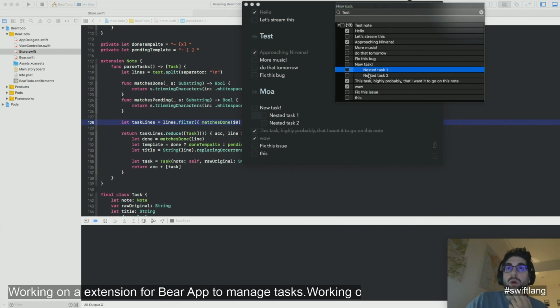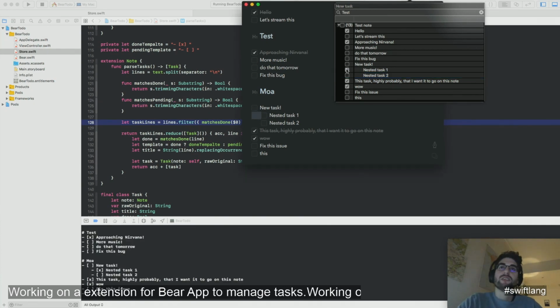Yeah, see? Oh wait, because the text still contains the tab at the beginning, so you see the nesting here. That's not bad. Maybe this is enough. Why not?